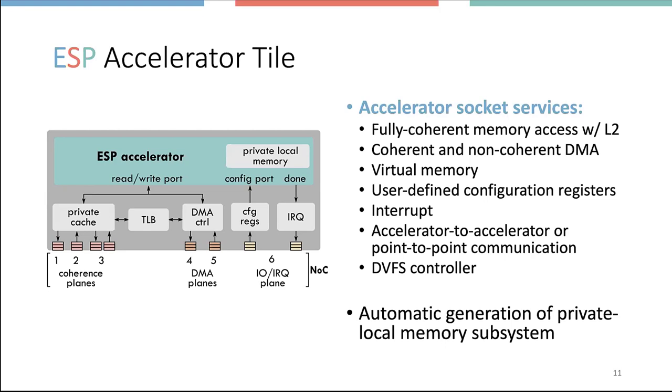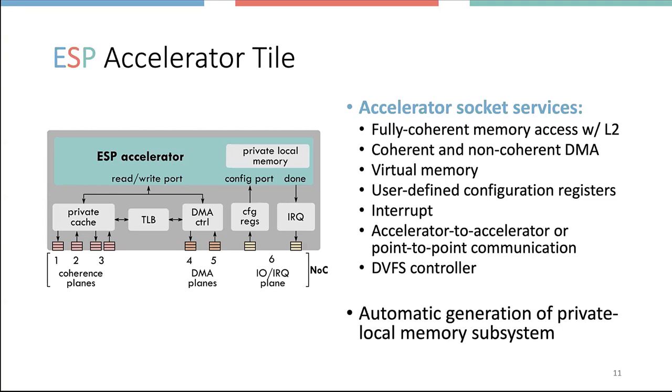Now, the way you want to do it, if you want to be able to do some nice design space exploration, is to generate as many memory subsystems as your configurations, as your microarchitectures for your accelerators, so that you always hit the optimal point for your memory subsystem with respect to the data path. And so I will briefly show you later the file that configures this memory generator. But the point here is really, we want to make sure that this step is automated as much as possible so that, again, you can think just about your algorithm.